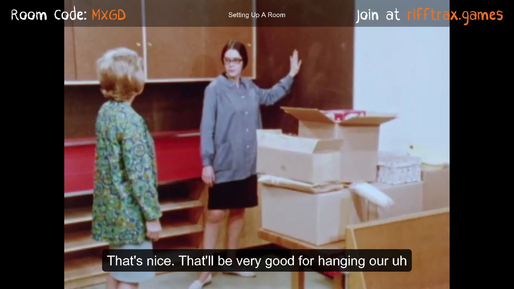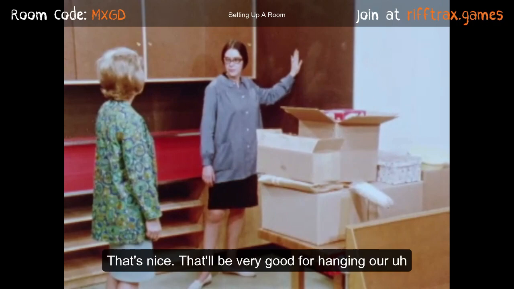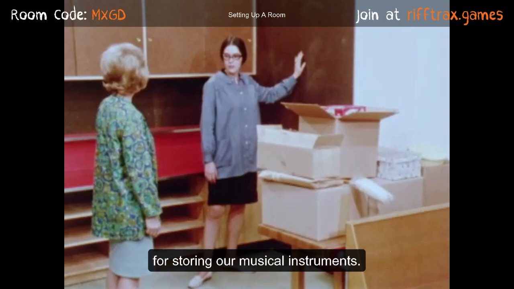For storing our musical instruments. Like our tromboner. I mean trombone. I hadn't noticed this pegboard. Womp. That's nice. That'll be very good for hanging our, for storing our musical instruments. Or displaying our victims. Oh, do scissors stick in this too? I hadn't noticed this pegboard. Reference! Very good for hanging. For storing our musical instruments.